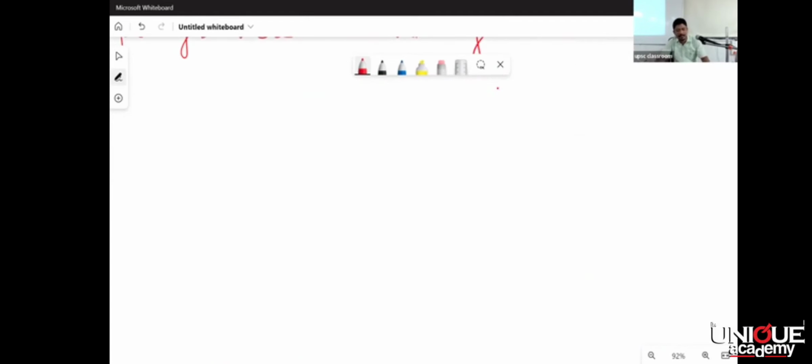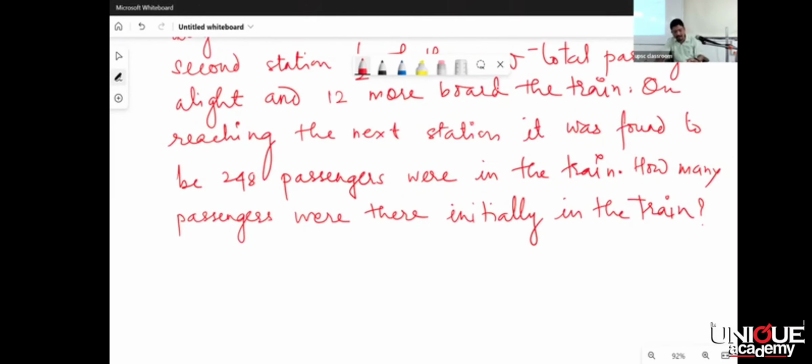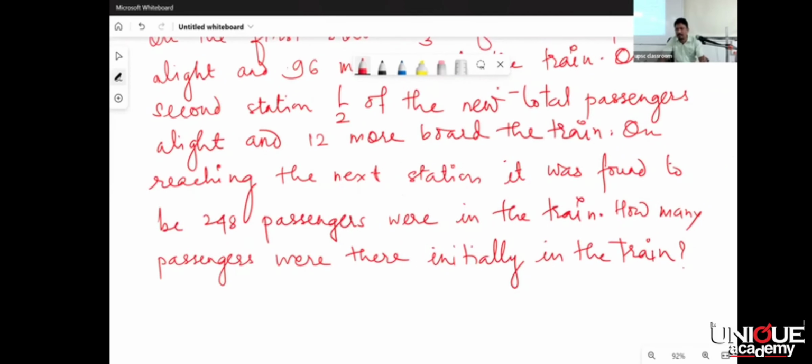For that, please don't go in the reverse direction. In the end, we got 248, out of which 12 boarded at the last only. So don't subtract those 12 and go in the reverse direction. This question was asked in one of the MPSC exams, in which each question had to be solved in 36 seconds only. Even though the time given is 36 seconds, we still have to go by equation form only. So forming an equation, we can solve.